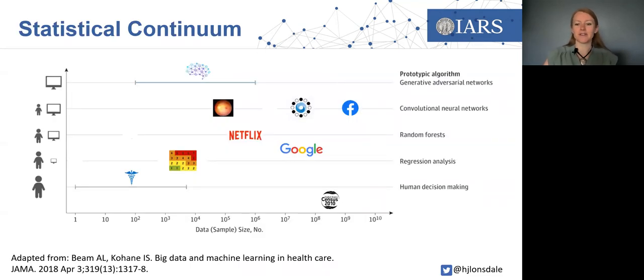To illustrate machine learning as part of the statistical continuum, let's look at some examples. Here's you, a healthcare provider who might see over the course of their career, perhaps 10,000 patients. Completely human guided, maybe with some textbooks. This is the mortality rate from the US census. Okay, they use the computer to calculate the rate for a denominator of 300 million people, but it's basic math.